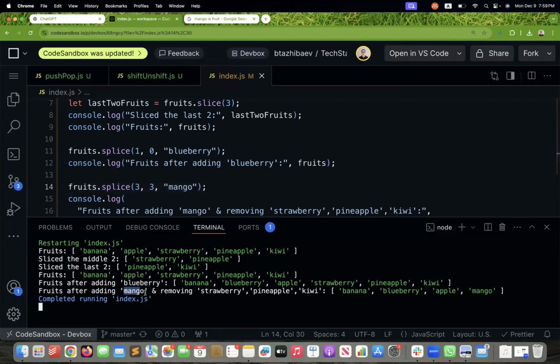After adding mango, removing strawberry, pineapple, kiwi. There we go.